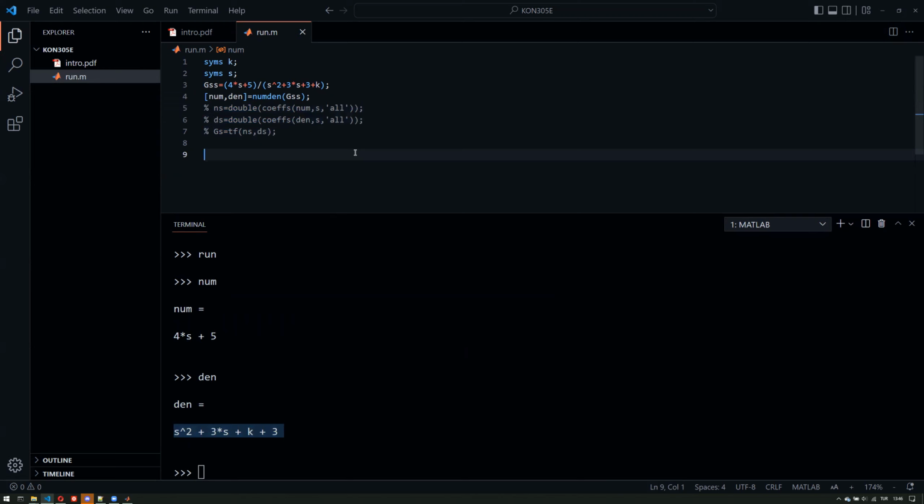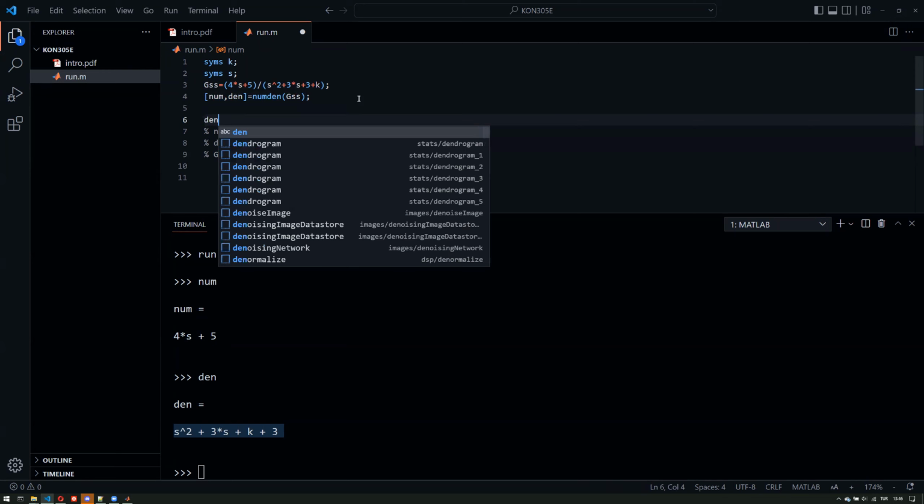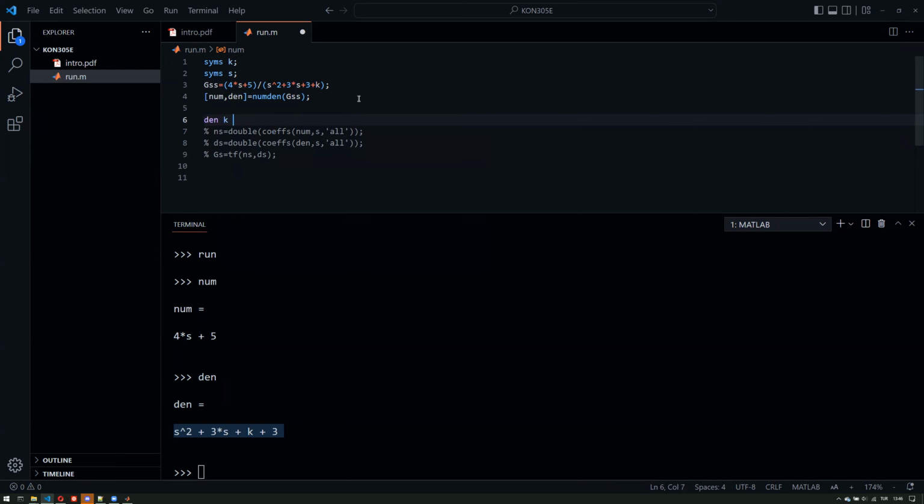So let's say we are considering the root locus of a closed loop. Then what we do usually is plug in values for k. And once I have the denominator here, what I really want to do is substitute in the denominator the symbol k with a certain value, let's say 1. So I want to go ahead and look at this and substitute 1 instead of k. That would give me 4, and I would get s squared plus 3s plus 4.